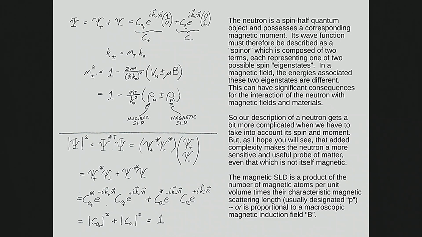So now I have a refractive index that's a little bit more complicated. It has a nuclear term and it has a magnetic term. And since there are two spin states, they can add together or they can subtract. So there's what? There's an interference now. So a neutron scatters from a magnetic material. It sees the nuclear scattering potential and it sees the magnetic scattering potential simultaneously. And depending on what spin state the neutron happens to be in when it interacts, it could be a big potential, or if these two things are equal, in fact, it could be zero potential. It doesn't see anything.